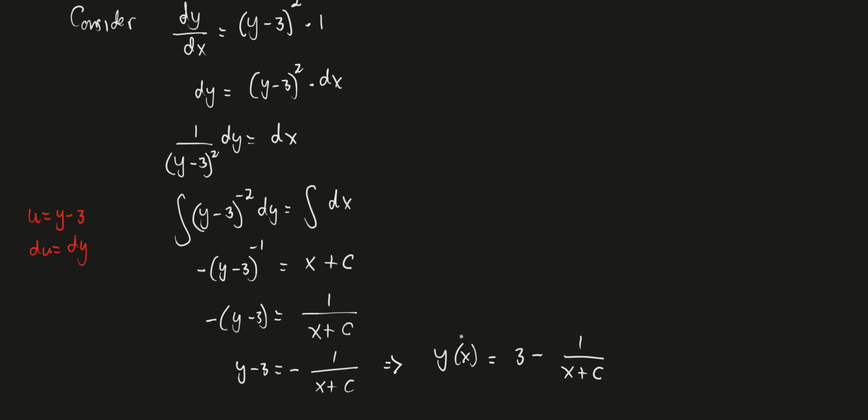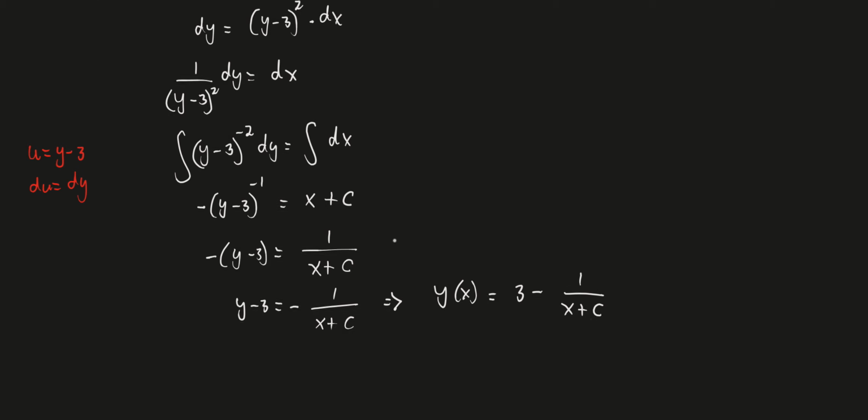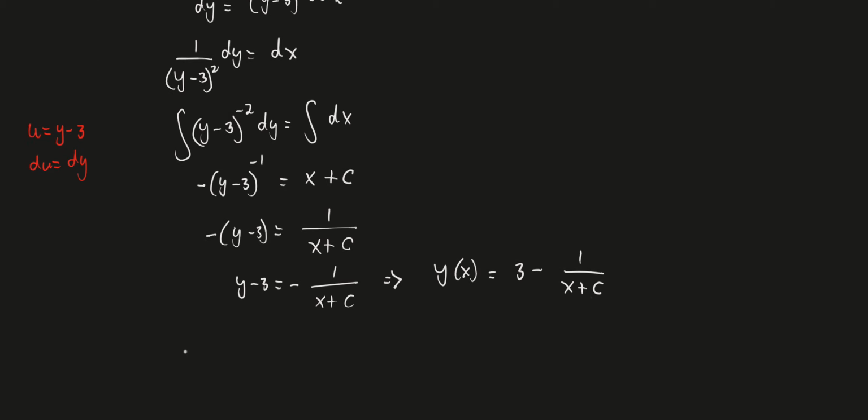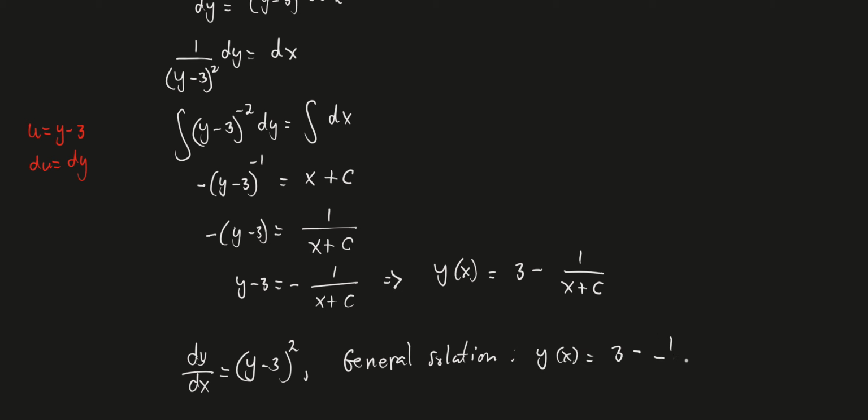But what's interesting about this differential equation is, when you look closely at it, let me summarize what we just did. Here's the differential equation: dy dx is equal to the quantity (y minus 3) squared. Then we got this general solution, in a nice explicit form. Our general solution is this family of curves. These are our parallel curves, in some sense. So why did I write a 3 there? This is a C.